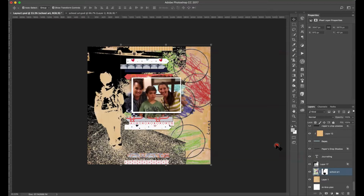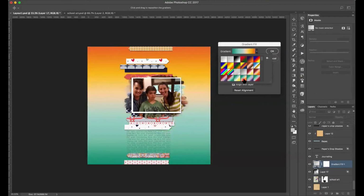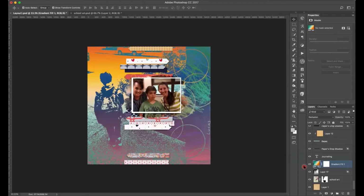So a good way that I found to create a nice effect, I'm here in my picture and I wanted to give it some color. So I went to the gradient tool and I chose this gradient here because it has some bits of yellow. Remember, we had a yellow on the background. And the blend mode that worked for me was exclusion. And you can see the nice effect that it gives. So again, I just create an adjustment layer gradient, chose my gradient, and went to the blend mode exclusion.